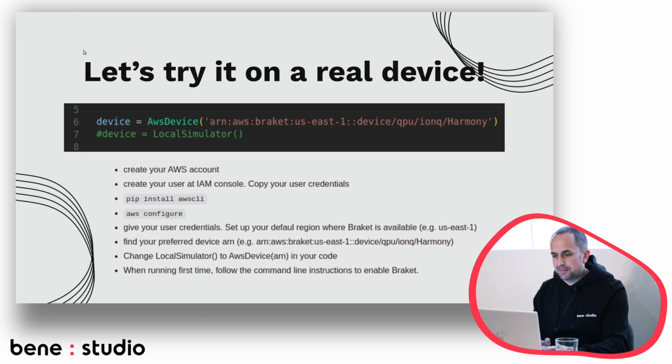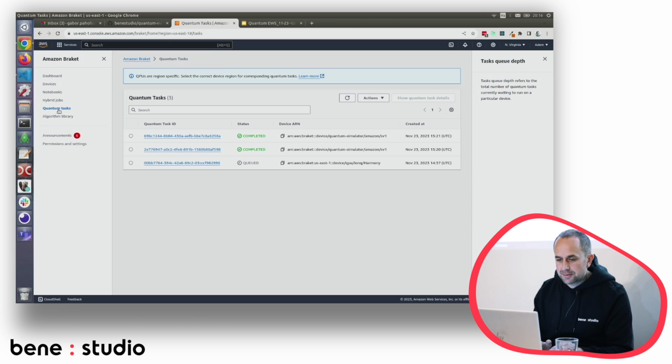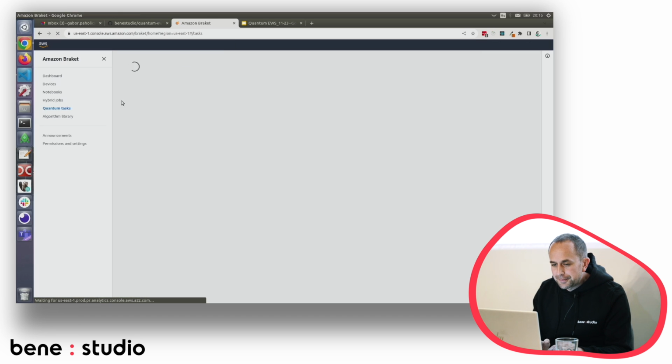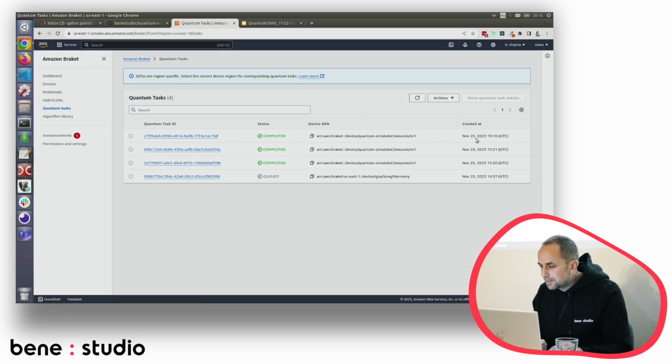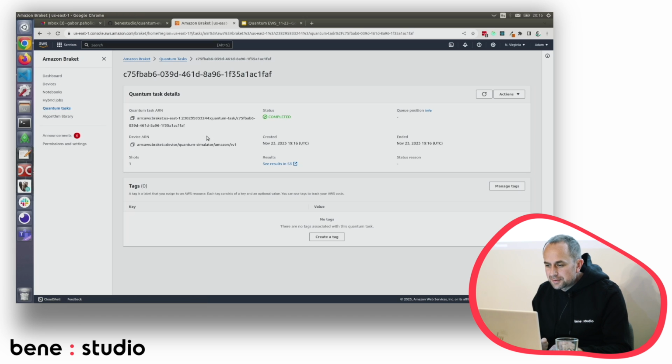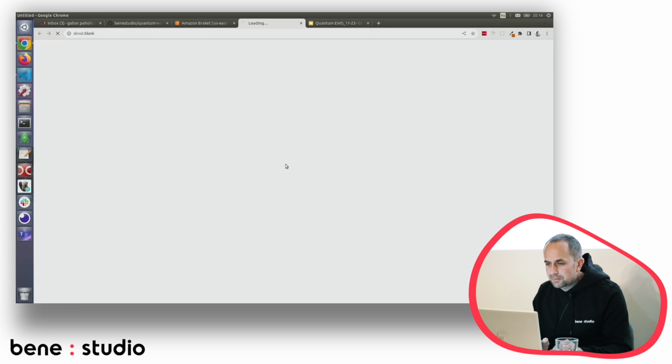We can check here quantum tasks. Yeah, so this is that one. You can see the results in S3 bucket.